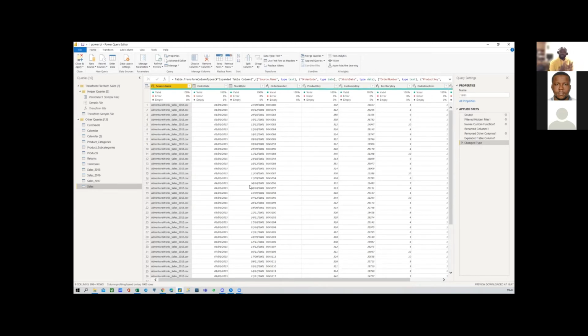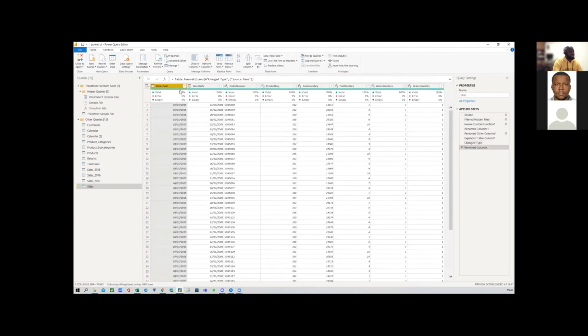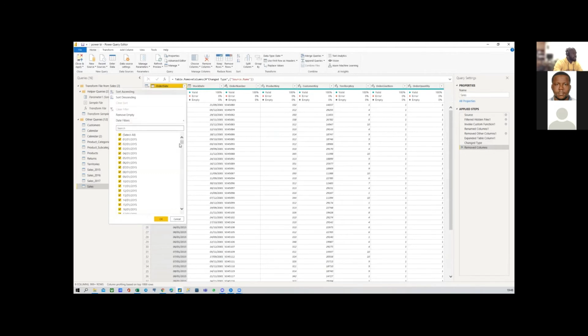So now this is your sales data. What this folder does is it automatically appends, because it knows that once you use it, you want to append those two data. It knows that you have 2015, 2016, so it just appends them together. If this is the source name column, you can delete it. It usually comes by, I don't know if there's a setting to take it off, but this is what we need. So if I click on this order date now, you realize that we have 2015 and we also have 2016 without doing anything like append. This is what the folder option does.